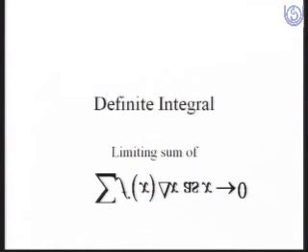This distance from a to b you divide into many strips, and the vertical axis would be f(x), the value of f(x) at different points. So the change in x into the vertical axis will be the area of one rectangular strip. You sum up all these areas of the rectangular strips, and you will get the definite integral. So conceptually the definite integral can also be understood as the area under that diagram, the area between the horizontal axis and the curve f(x). That entire area is known as a definite integral.